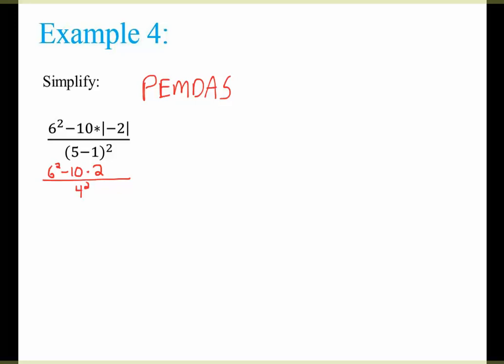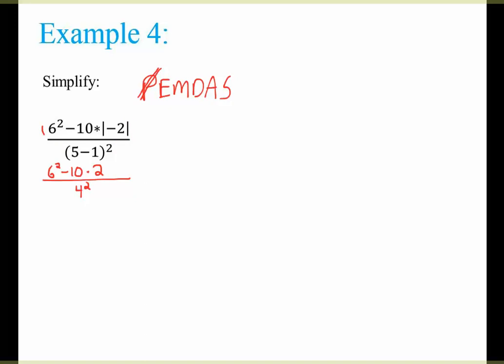So 4 squared. Okay, that would be my parentheses phase. Granted, this whole entire thing up here is inside parentheses, and the whole thing down here is inside parentheses, technically. So I'm concurrently simplifying the top and the bottom. I kind of do them together. All right, let's go into the exponents phase.